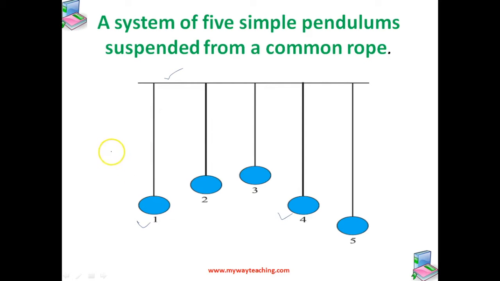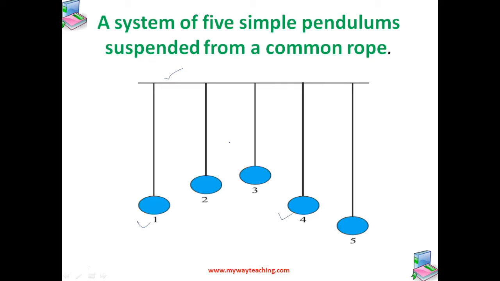If you observe the responses of pendulums 2, 3, and 5, they first start oscillating with their natural frequencies of oscillations and different amplitudes. But this motion gradually changes, and it will be damped and not sustained. Their frequencies of oscillations gradually change, and ultimately they oscillate with the frequency of pendulum 1, that is the frequency of the driving force, but with different amplitudes. They oscillate with small amplitudes.